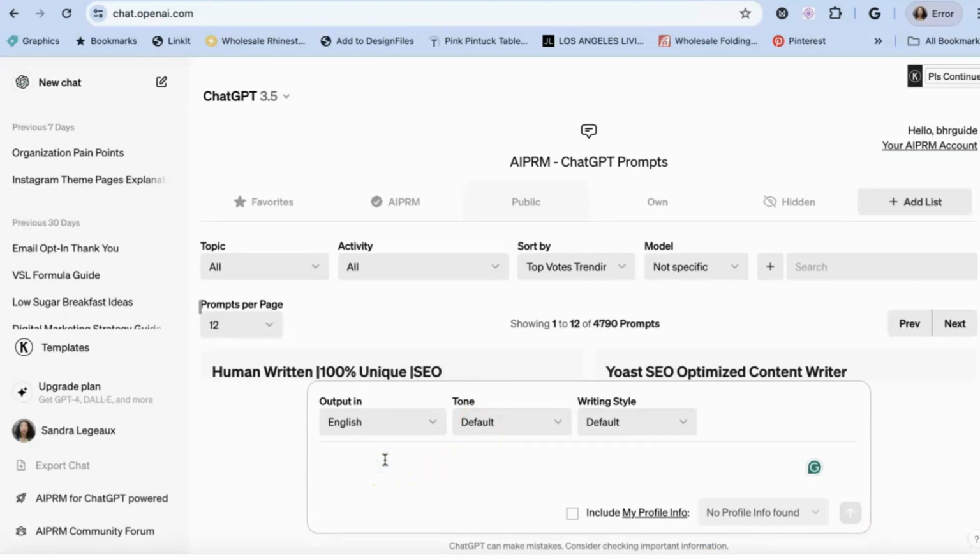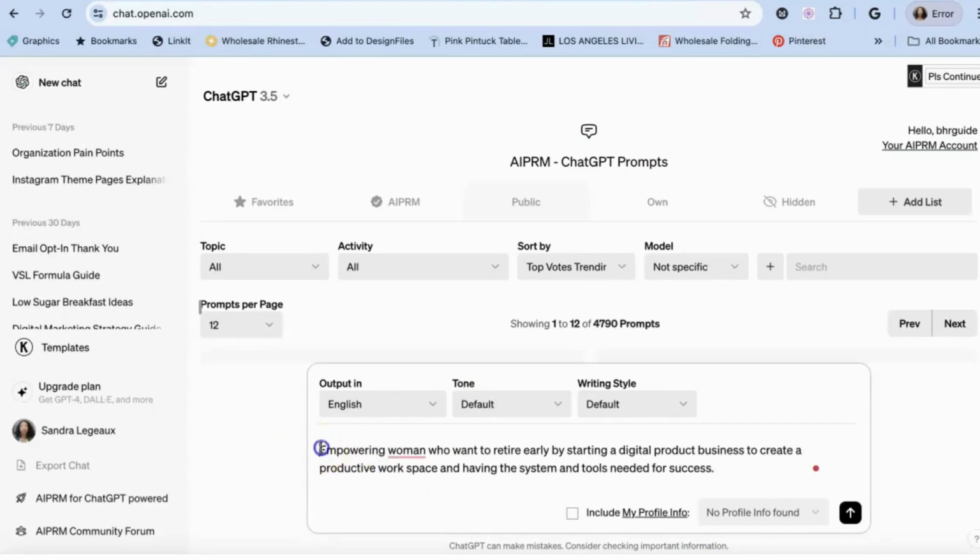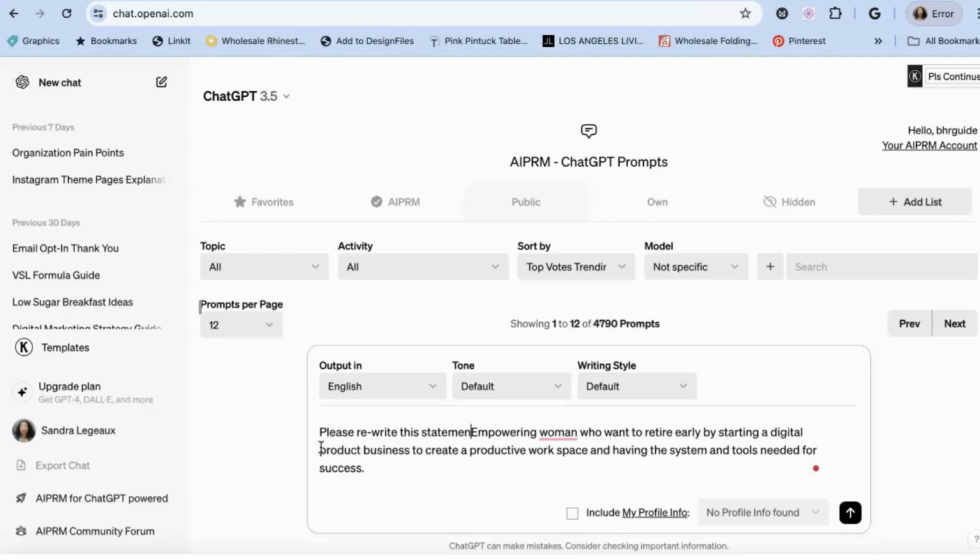I am going to copy that in there, and I am going to ask, please rewrite this statement in a more, let's see, in a hook type statement.